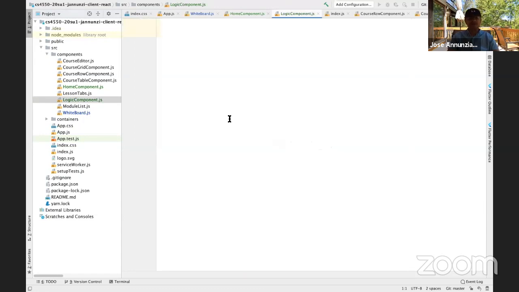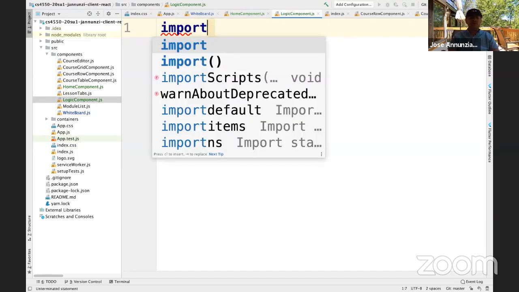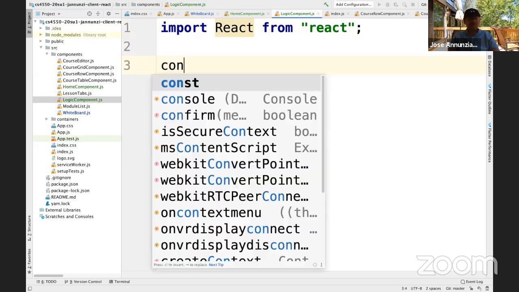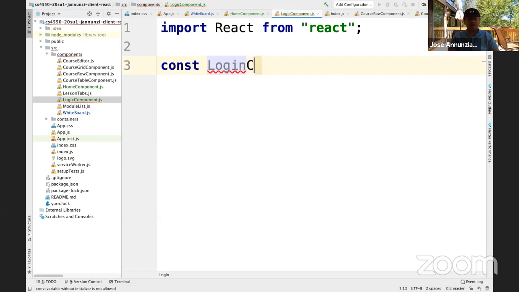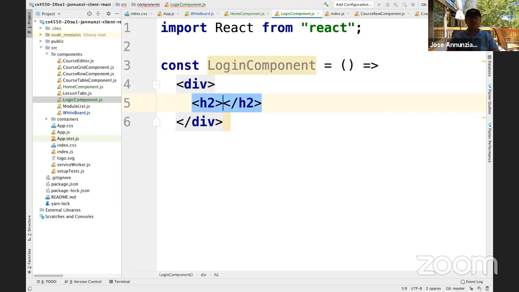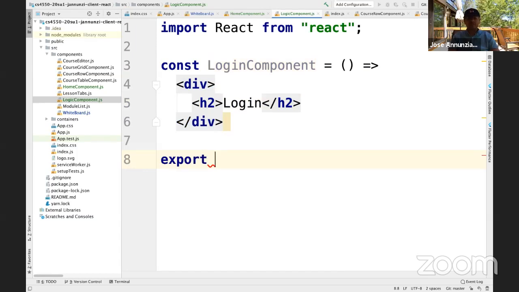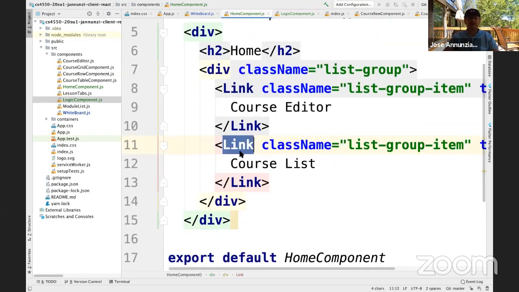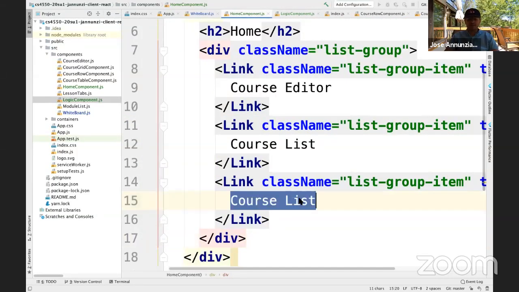And the login component might have been something like, you can import it. You can copy the content of any other component that you might have built earlier. And the simplest thing you could do is wrap it inside of a React component. H2 login, and then export it. So export the default login component, right? And then in your home, you can provide a hyperlink to navigate to the login.